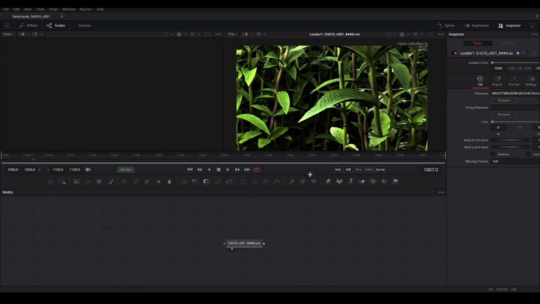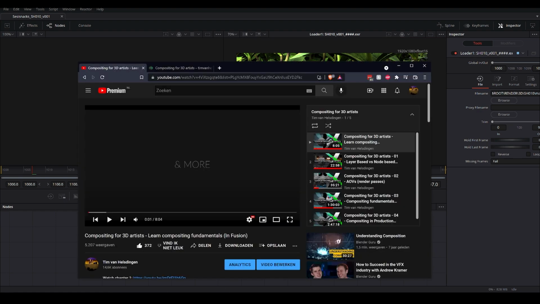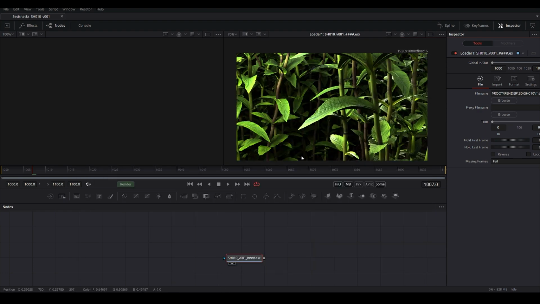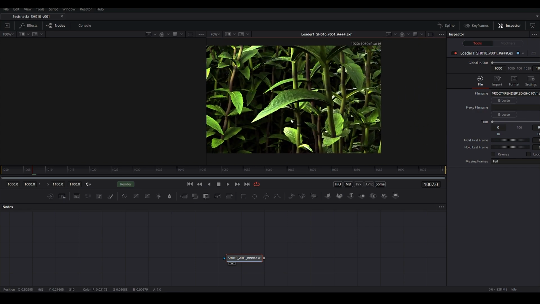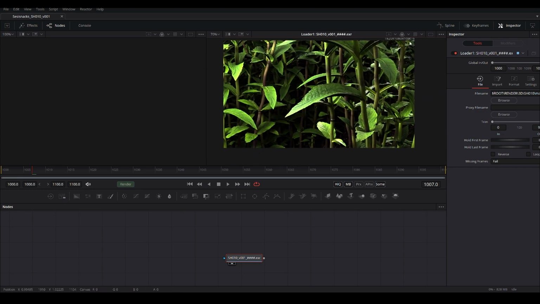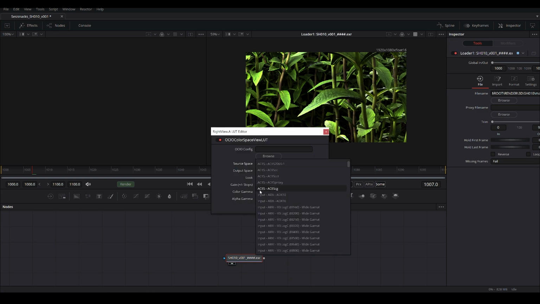You can see the colors here look all messed up. That's what you should already understand if you watched this compositing course, and it's also what I covered in the beginning of the course, where I told you how to set up your OpenColorIO. That's what we're going to enable here. We go down to the OCIO color space view LUT, go to Edit, ACES CG, and then output Rec 709.